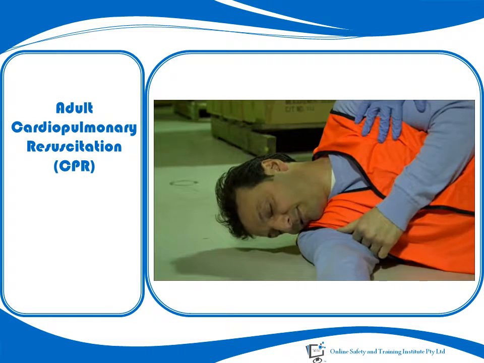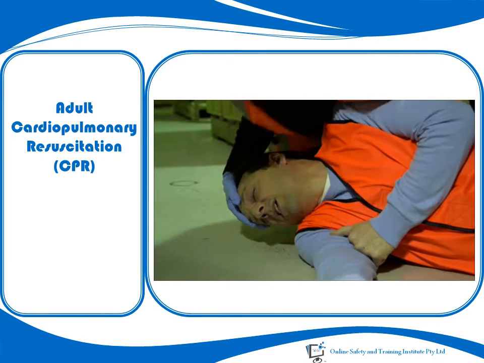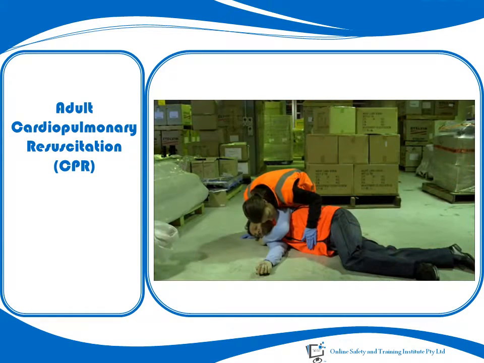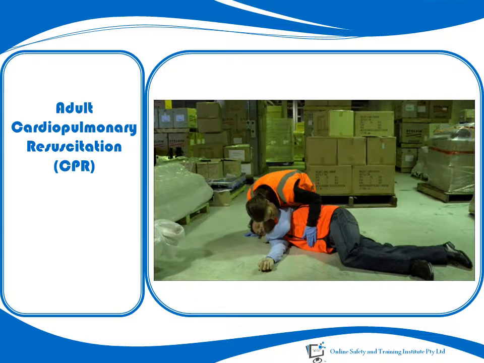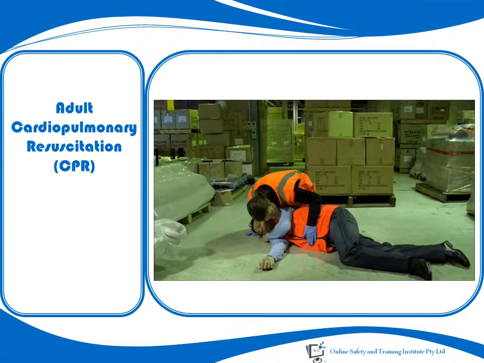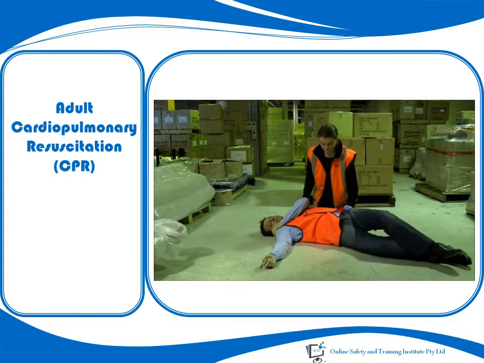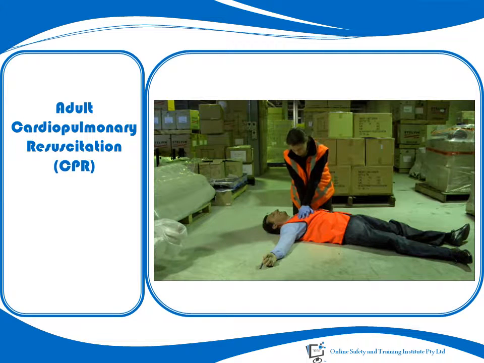Using your fingers in a brushing motion, start clearing the casualty's airway. Once the airway is clear, check for breathing. Look, listen and feel for any exhaled air from the casualty and see if the chest is moving. If the casualty is unresponsive and not breathing normally, place them on their back and commence CPR immediately.